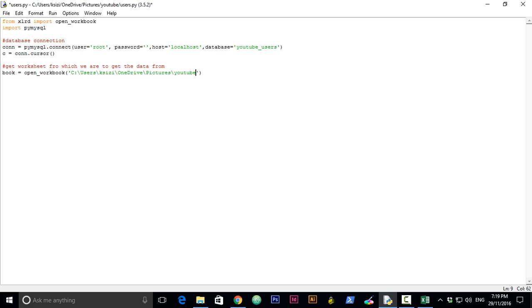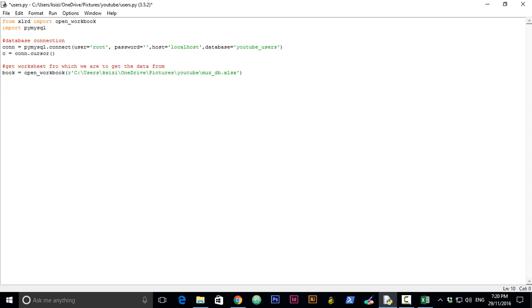So in my experience, I've seen that Python has a problem with backslashes. It couldn't read properly the full URL. There's something wrong with it. So I had to put an R there so that it escapes the backslashes and any hindrances to it for it to run. So we also need to add on the backslash here and give the name for our Excel sheet, which is dot XLSX. We save.